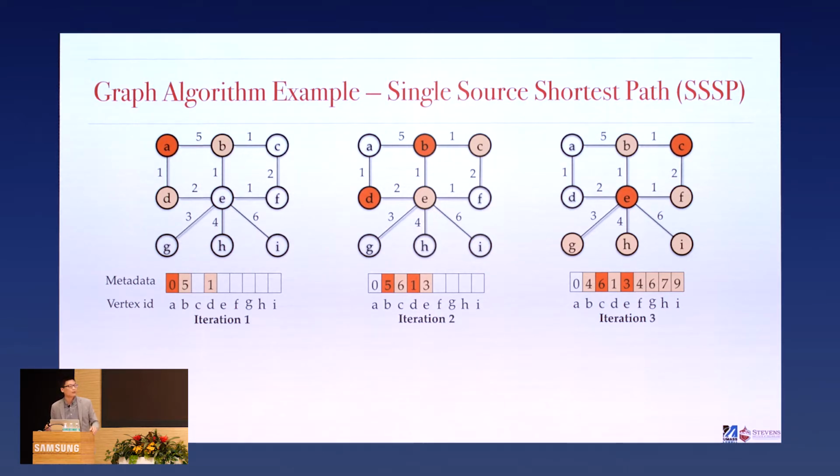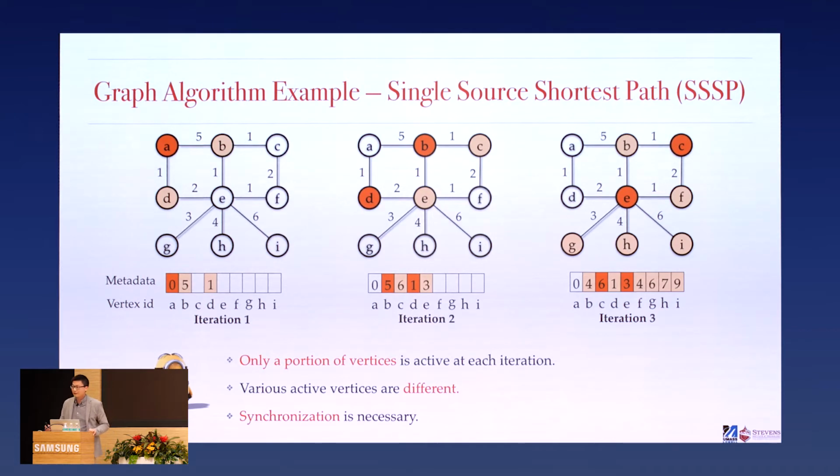You let whichever vertices got their distance updated work together, and then you get a lot of repeated updating. So in summary, in every computation only a few vertices, a portion of the data, are active. It's not like word count, where every vertex, every piece of data, is active in every iteration. Here only a portion of them is active, and you have to manage them in order to map them onto the GPU better.